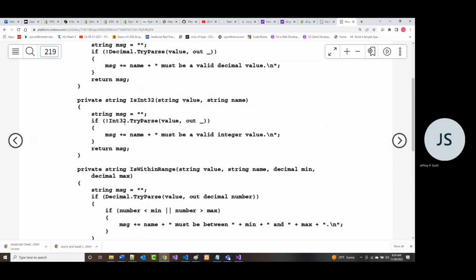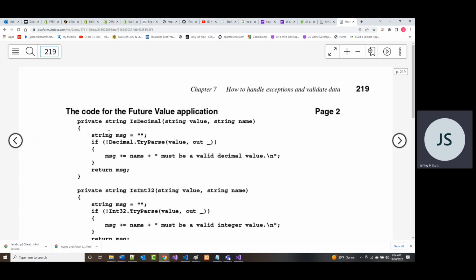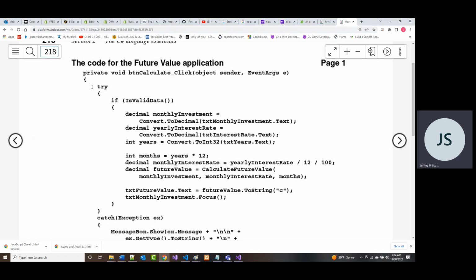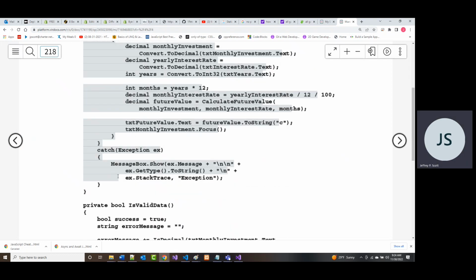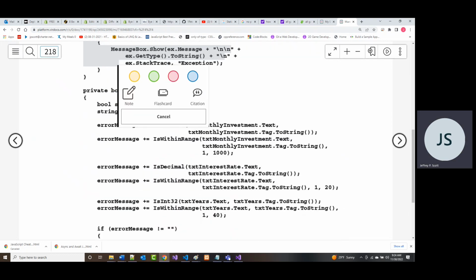This you're already going to have. You don't have to write any of the stuff for the validator class, but you're going to have to look at this try catch that's in here, and probably look at the is valid data too.